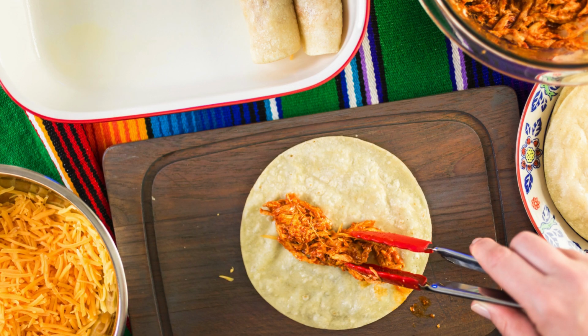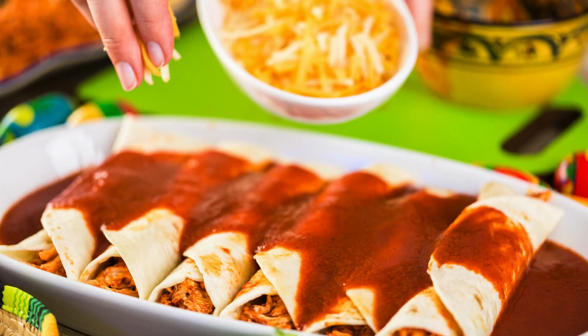Add a generous portion of the chicken filling. Roll up the tortillas and place them seam side down in the baking dish. Pour the remaining enchilada sauce over the top. Sprinkle the shredded cheese evenly.